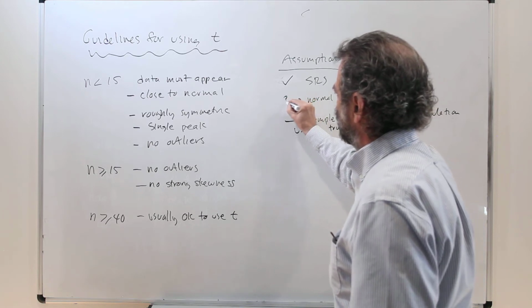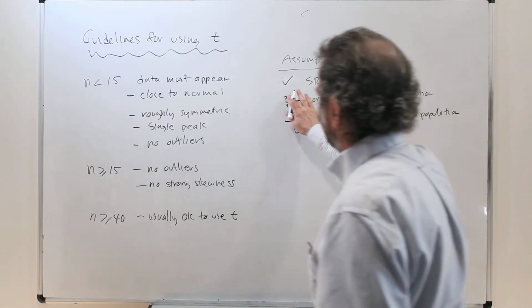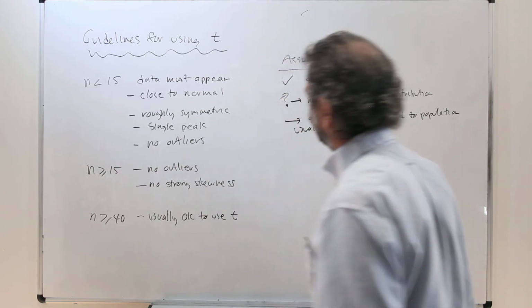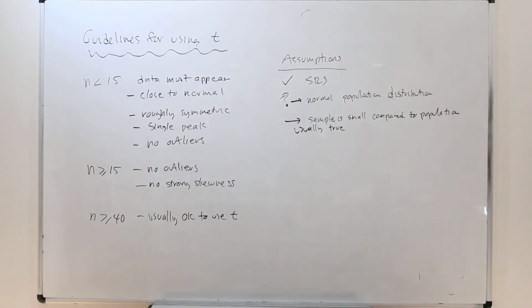Here's the deal. The population might not be normal. That happens more than you'd care to say. So we'll talk about what the population has to look like and what sample sizes you're allowed to use. Of course, we don't usually know the population distribution. We just have the data that we sampled, and we're just using that. If we knew all about the population, we wouldn't be doing the test at all.